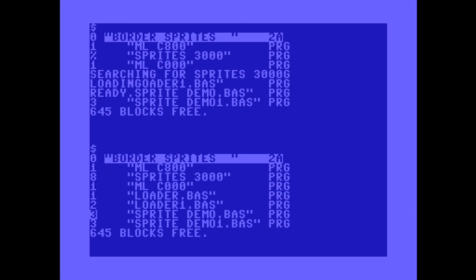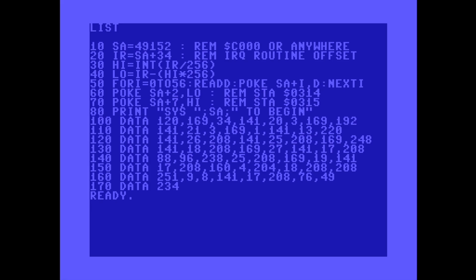And now let's use a basic program to load the machine language into memory. This machine language is relocatable. I picked a starting address of 49152 or C000 hexadecimal.